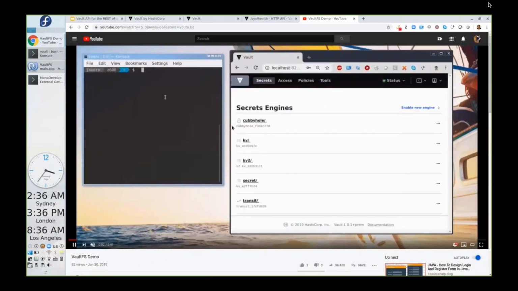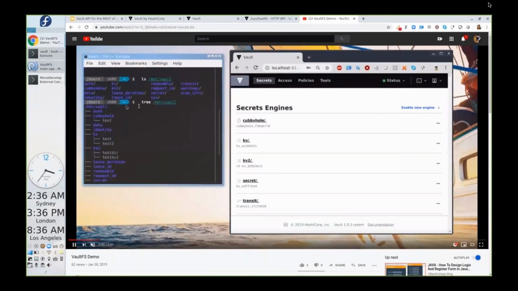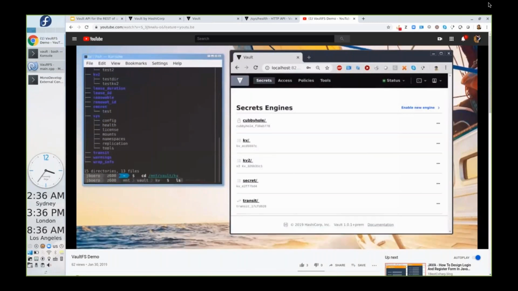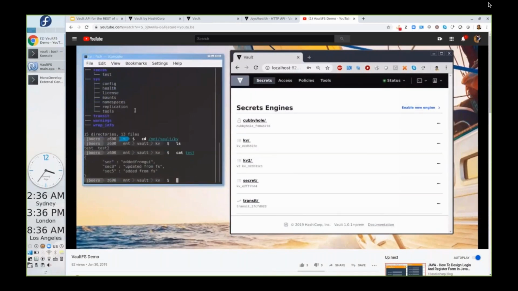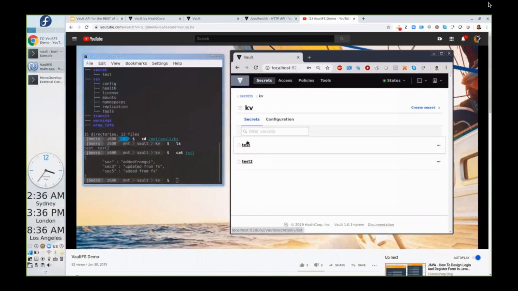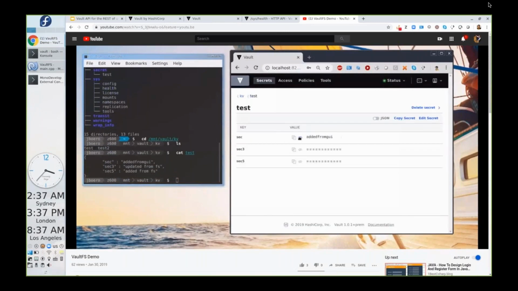So I've got a Vault instance again, same thing running locally. Got local FUSE mounted, and I can then cat all of these. I can write to them. I can view them with native editors, and everything is still audited via my standard audit device because it is by REST API.